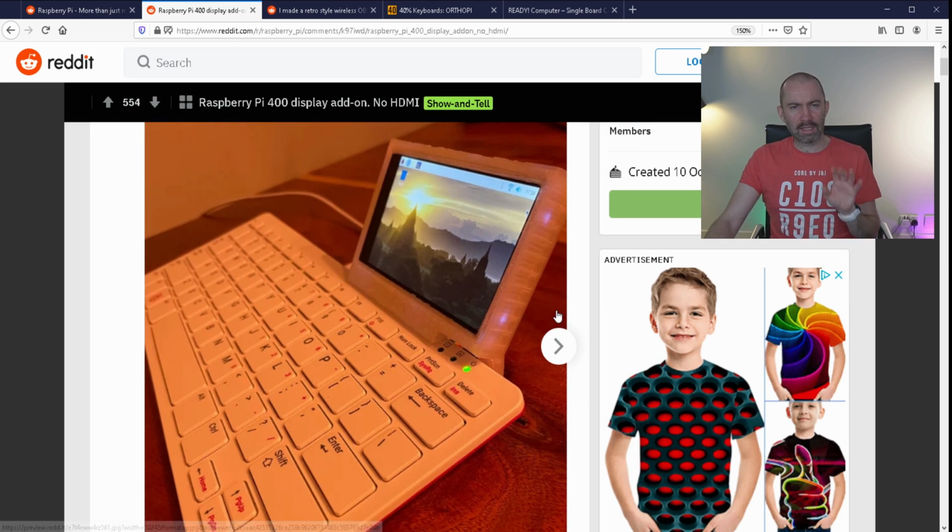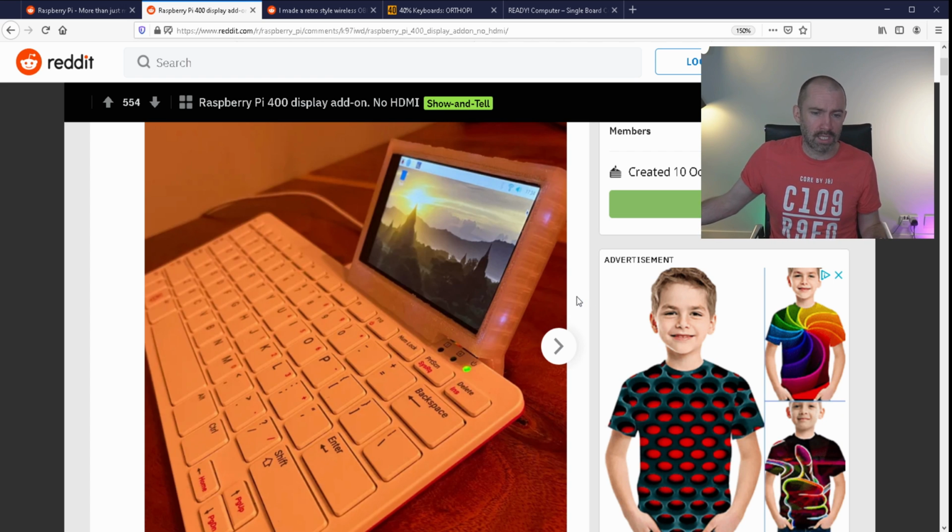Now, I think this is a very interesting concept and it's no surprise that someone came up with this. I think everyone knew that something like this would come up. And if you look at it here, you can see there's a kind of rubbery shell around the screen that someone has 3D printed. And this is a relatively simple mod to do if you know what to do with a 3D printer.